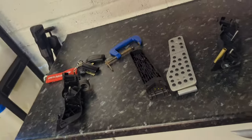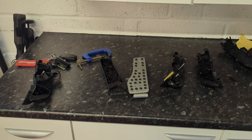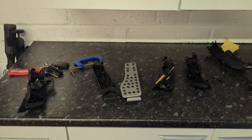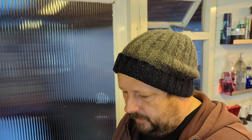So, I am now going to attempt to get all this done. Enough talking, but hopefully this has been useful to anyone thinking of doing this upgrade. First thing is, if you're not familiar with messing around on cars, don't do it. Do not do it. You know, and I'm not that brilliant, far from it, but I understand what I've got to do, and I will get it right. Touch wood.